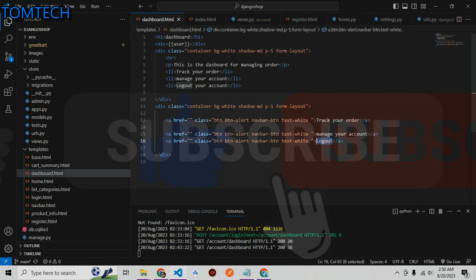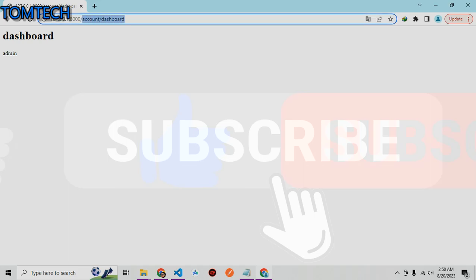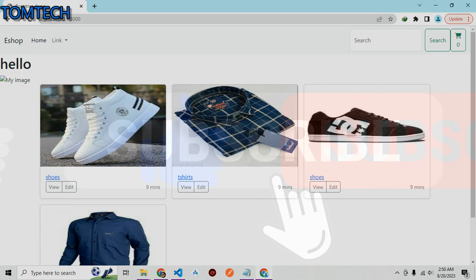Okay, after this section we are going to add the checkout section, and then we will set up the tracking of our orders. Okay, so one thing is left. If I go here, you can see I am logged in, right? If I go to the root, our navbar is currently not showing anything.